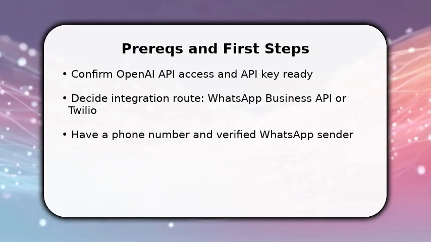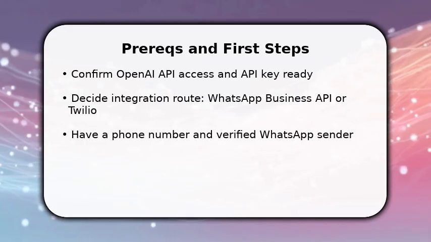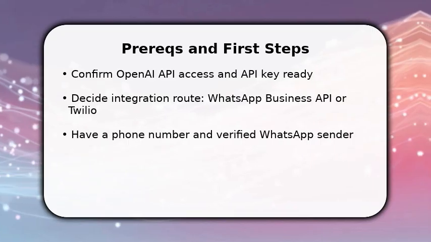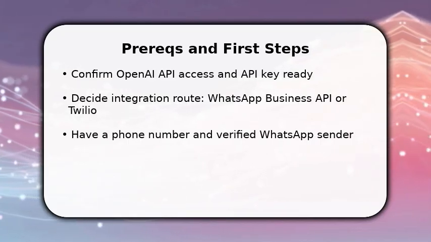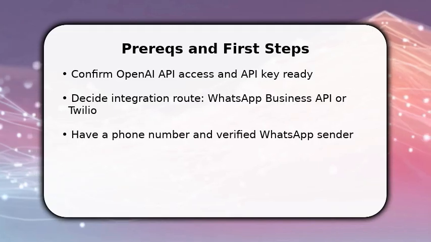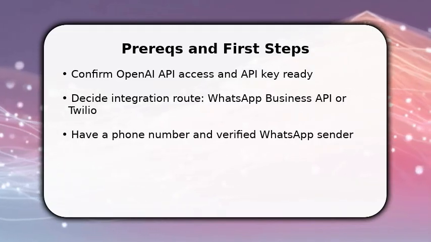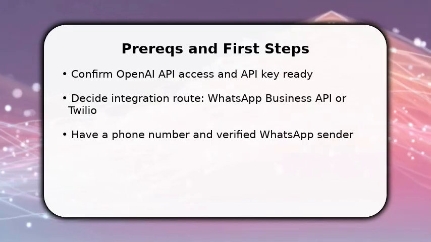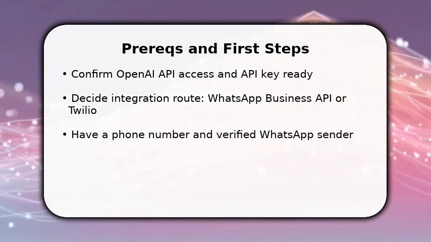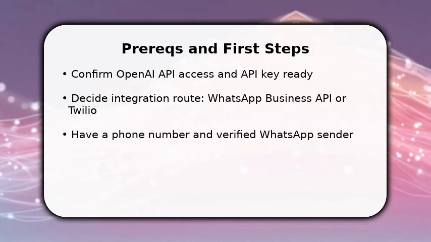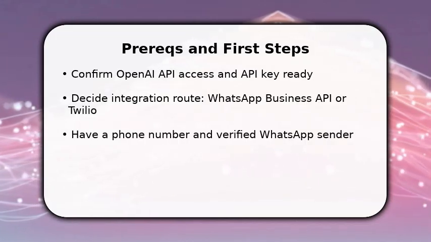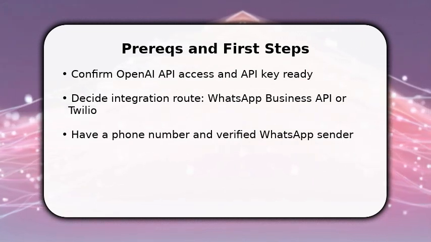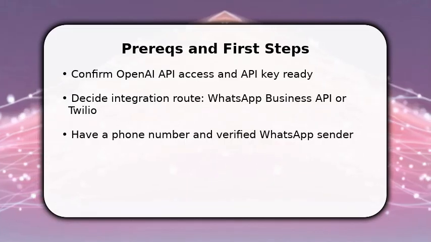You start by gathering essentials: your OpenAI API key, a WhatsApp-capable phone number, and a messaging platform like Twilio or WhatsApp Business API. Once done, create a secure environment variable for the API key and test a simple curl request to confirm OpenAI responds. Make sure to register your WhatsApp sender and complete any provider verification. This unlocks message sending. Then choose whether you'll host a webhook or use a serverless function to receive incoming WhatsApp messages and forward them to ChatGPT.